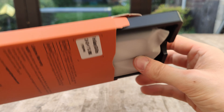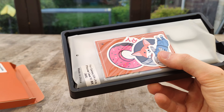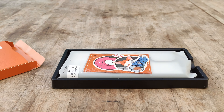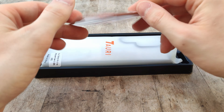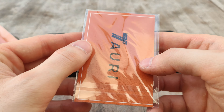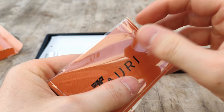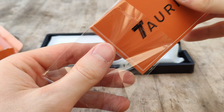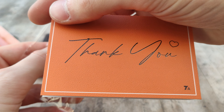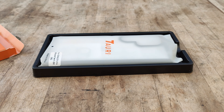You'll probably have a similar dilemma that I had — really, how do you find the perfect case? For me, I really wanted something that was slim but also didn't cover up the phone too much. You've just bought a brand new phone, you spent a lot of money, you want to protect it, but at the same time you want to be able to see what you've actually paid for. What I liked about this case is it has a clear back so you can actually see your Samsung logo and the back of your phone.